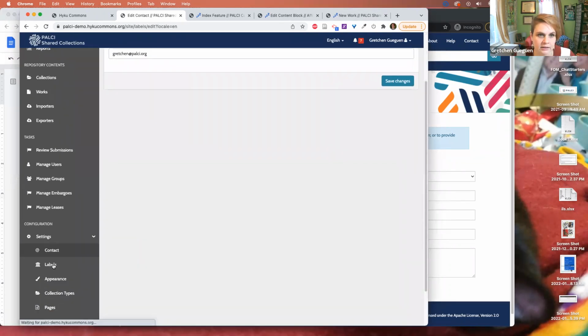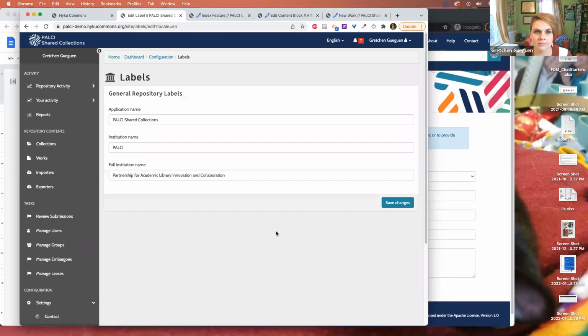Next is the labels. There is a database behind Haiku that will put these separate labels into some specific fields, which will then use them later on in parts of the interface and in the deposit agreement and things like that.